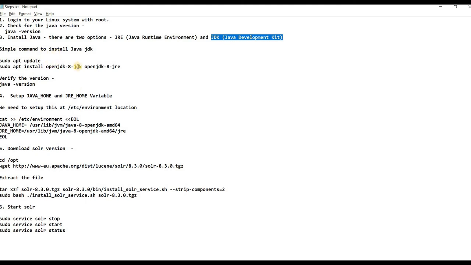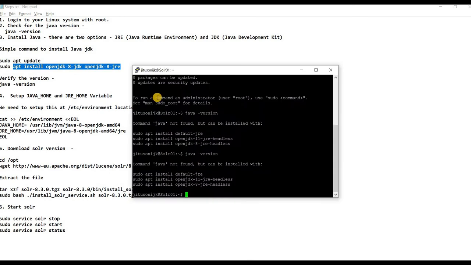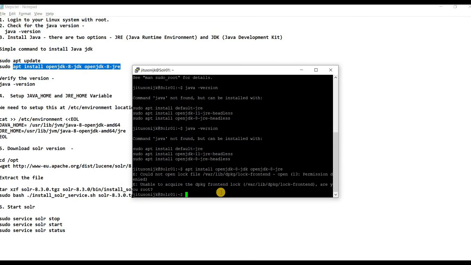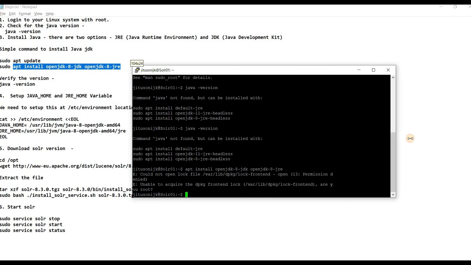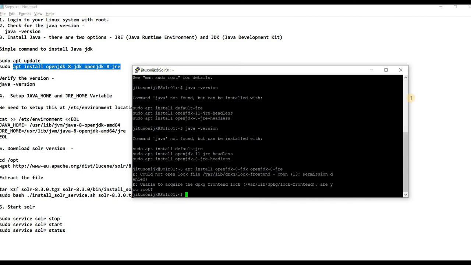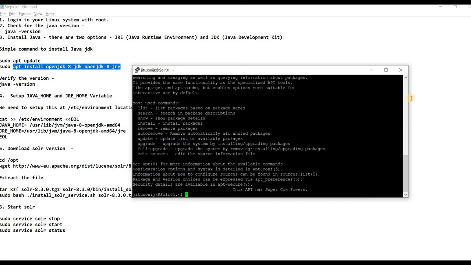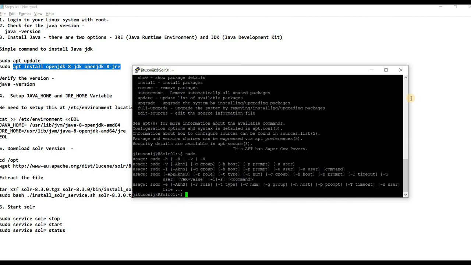So you need to run this command. Go here, install this one. Unable to acquire the front-end lock. It's saying are you root, so we need to go as root. Sudo.